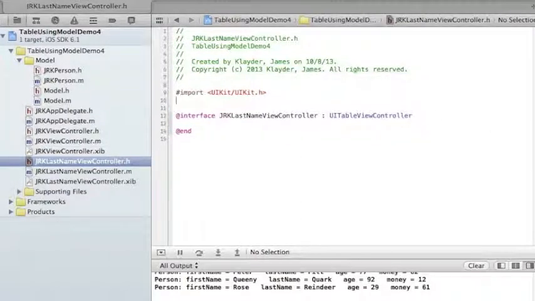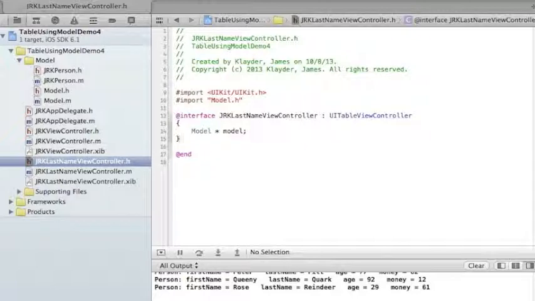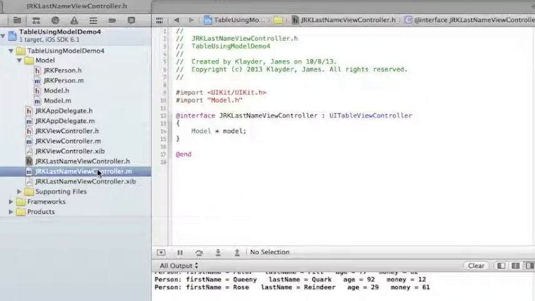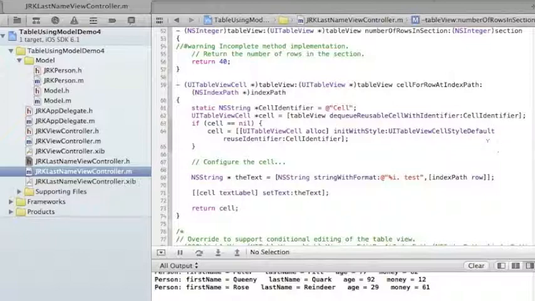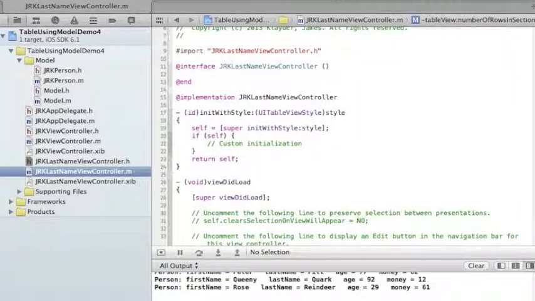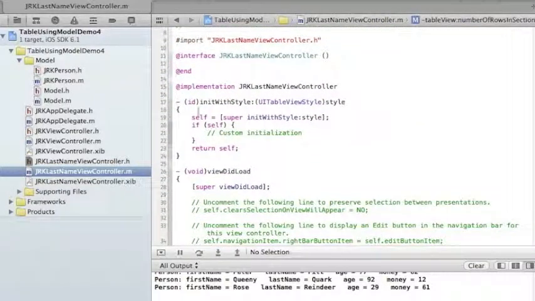First, we'll put import model.h, and then we'll add a new data member. We need to do something with an init method. Let's see, we currently are using this init with style, but need to add to it a parameter that will allow us to pass the model.